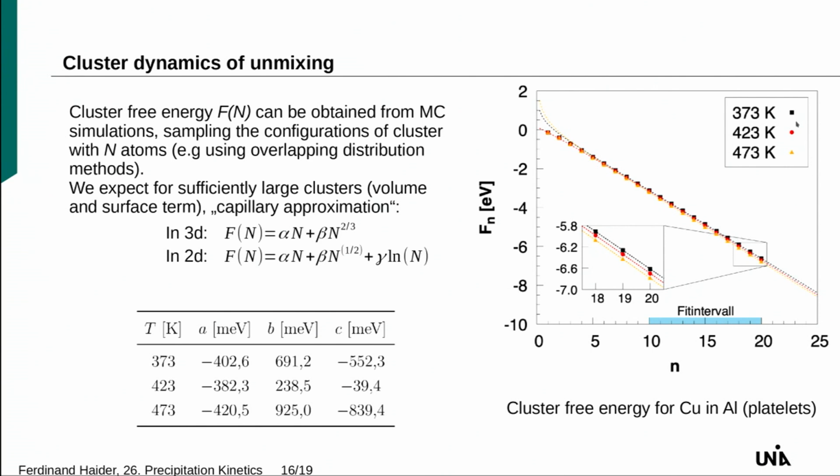For different temperatures, for higher temperature, you expect to have stronger fluctuations of this cluster, so the free energy will slightly change. Here in this zoom, you see that they are slightly shifted against each other. And these terms, A, B, and gamma, or C, the A corresponds to the volume energy of the precipitation process. B corresponds to the surface energy. Just by a normalization, you get the surface free energy. And the C, it's a correction factor. You see that these factors are temperature dependent here. You see a continuous decrease, since it must be negative, of course, it's a gain in energy. Here you see not a very systematic behavior for this interfacial energy and this gamma also. So that's what was obtained from Monte Carlo simulation.